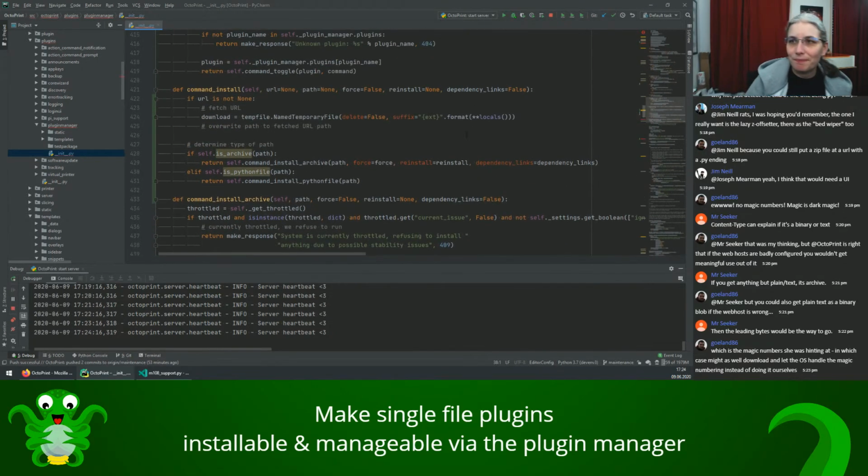So the problem now is that I would like to try to preserve the file name, and if I create a named temporary file here, that will not preserve the file name because it will create a temporary file name. So what we actually need probably is a temporary directory into which we can download the file.